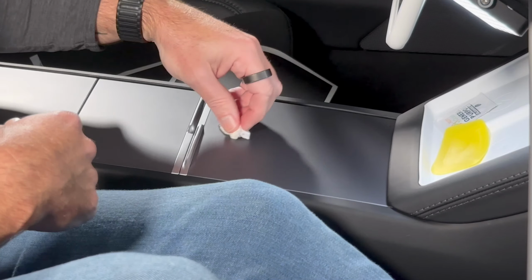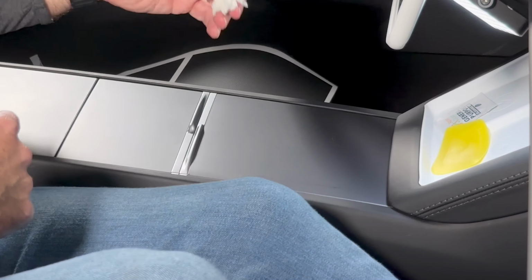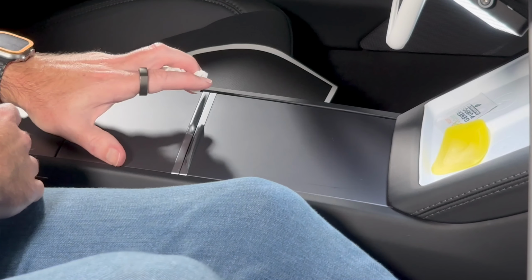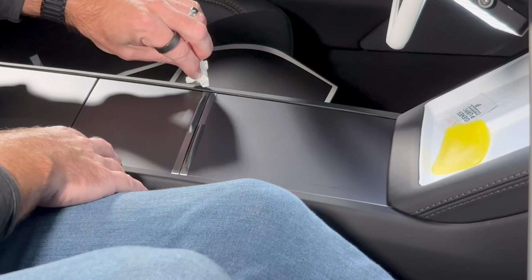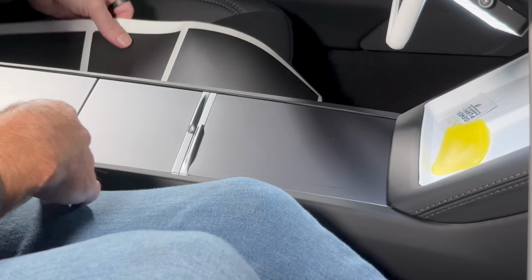Once we're clean and there's no obvious dust, you don't need to be too disciplined, especially if you're using Matrix Black or the carbon fiber vinyls, because they're thicker. If you're using one of the thinner ones like the satin black or matte black, then do be quite diligent in getting all of the dust off of the center console.